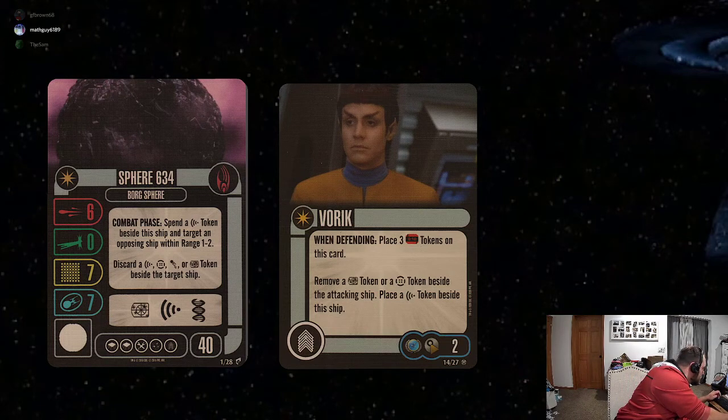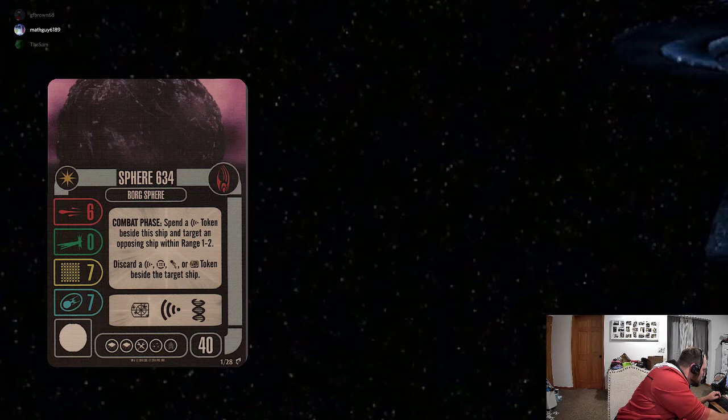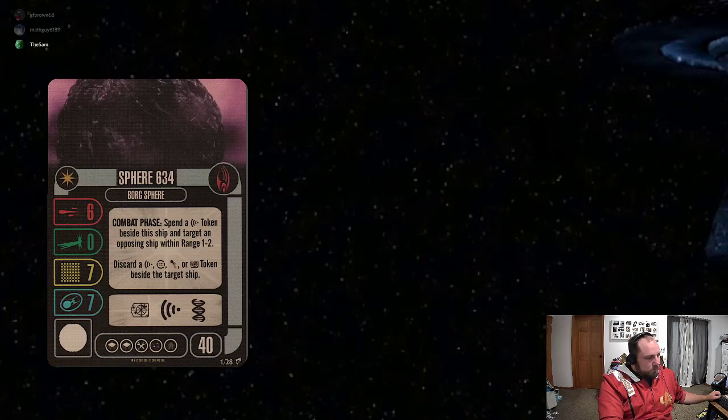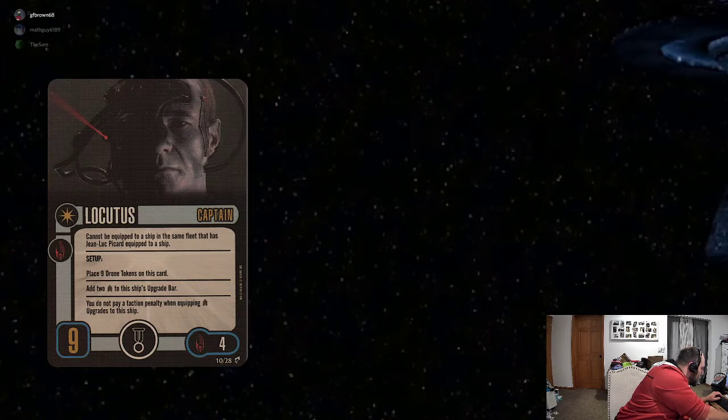Action, discard the card and one of your drone tokens to target a ship within range 1 to 3. Remove any one token from beside the target ship. Then place one scan token beside your ship. That lines up nicely. That does the debuff thing. And it's 2 points. Yeah, I think that qualifies. I like it. All right, next card.